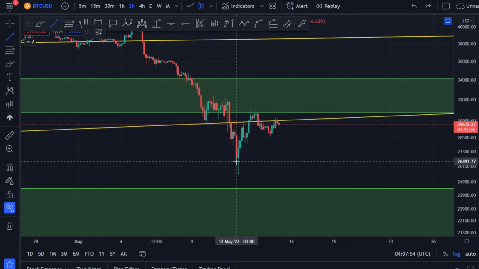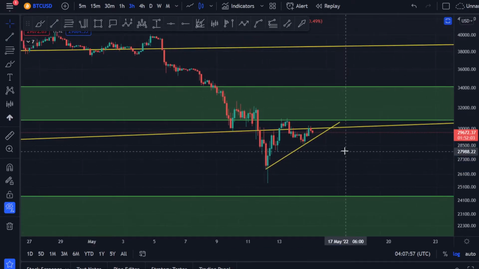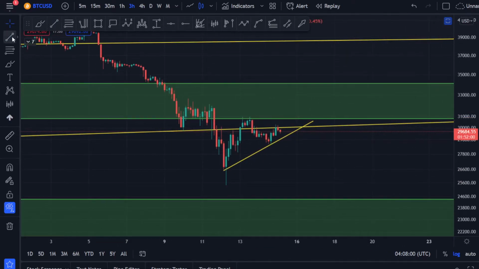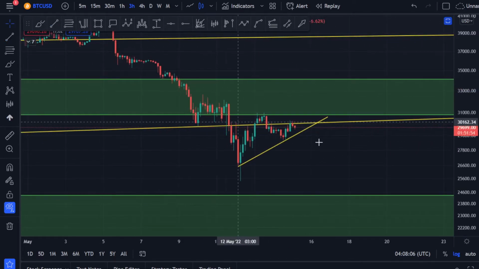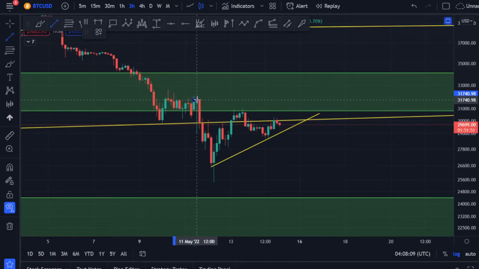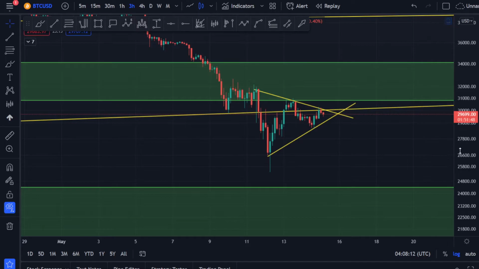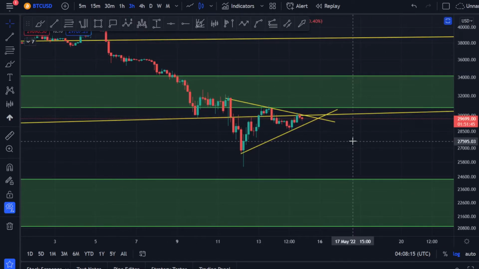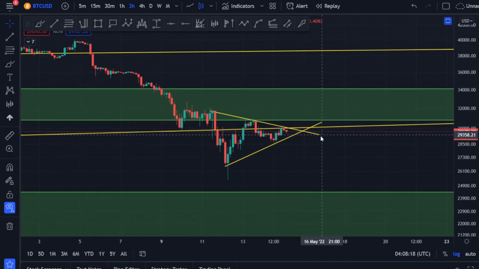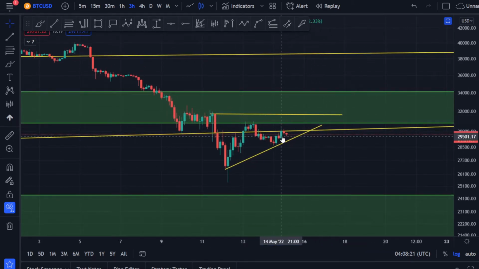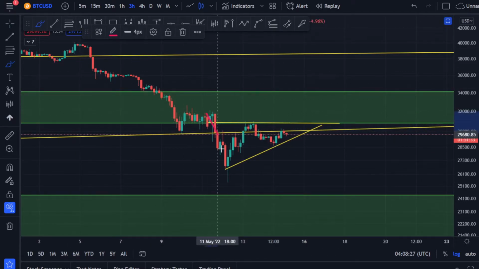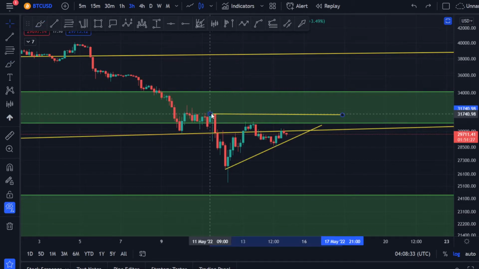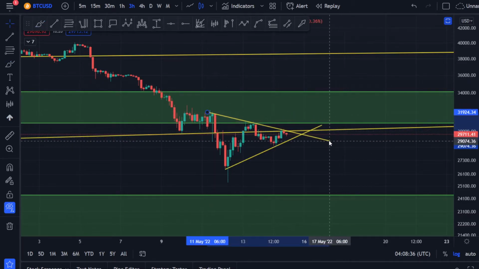Now, if we do take this line over here and draw it right over here, it is kind of making a pattern. Okay, now I'll just draw it really quickly. Maybe this, but I would say it's more of a symmetrical, yeah. See the symmetrical triangle, that's what it's making. Now, wherever the breakout is, usually when it's towards the downside, it does break towards the downside, okay? But it can take the shape of an ascending triangle as well. If we break this level, go up and hit this level, we can just put it right over here, and then the momentum is going in this manner, and it wants to break towards the upside. But at the moment, I'm just going to put this as a symmetrical triangle in this manner, okay?